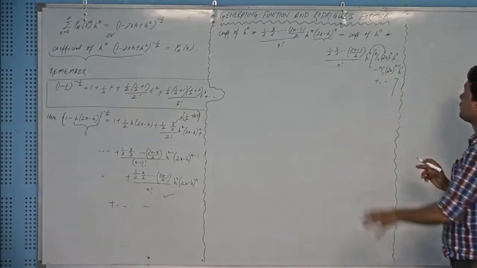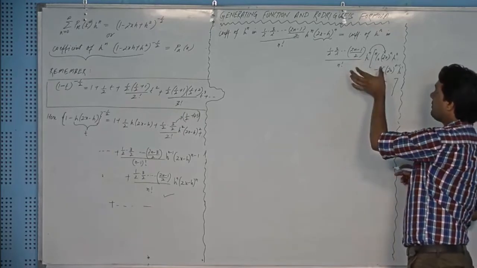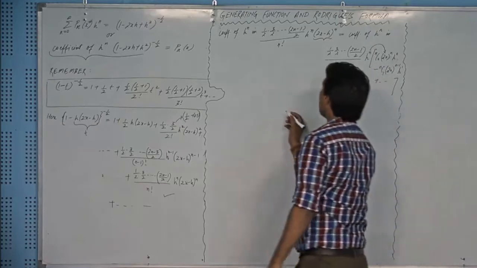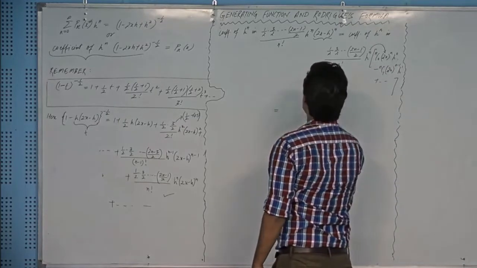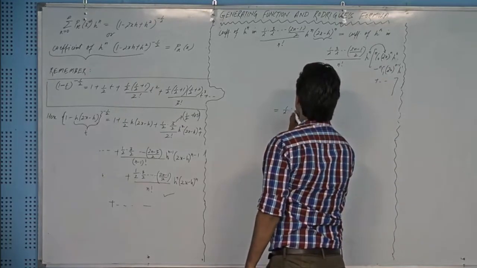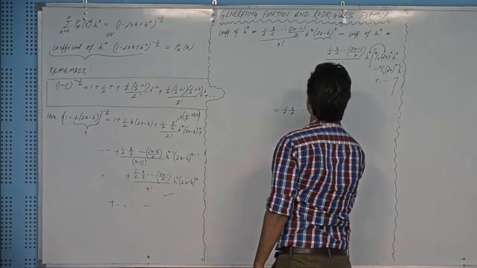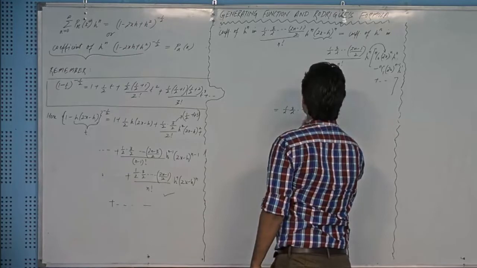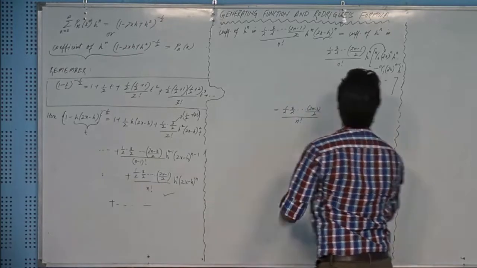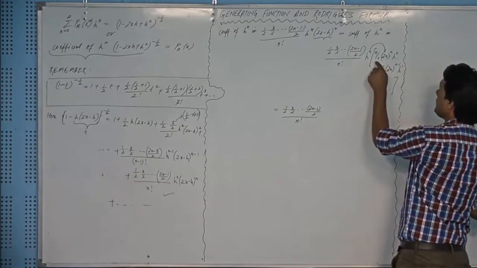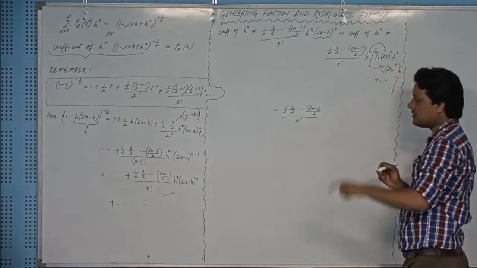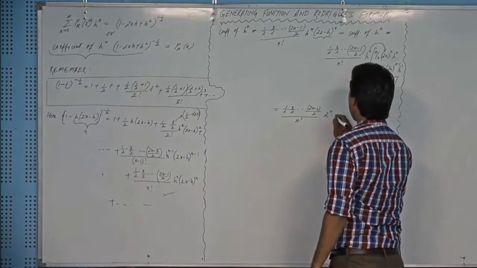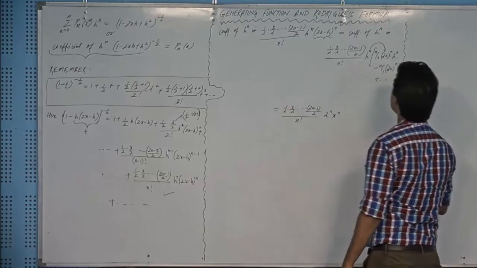So what I will do, I will find the coefficient of h to the power n by multiplication of these two terms, just, right? And this is already there, the coefficient. So that is equal to the whole coefficient 1 by 2, 3 by 2, up to 2n minus 1 by 2, and divided by n factorial. And if you multiply these two terms, you will get nc0. nc0 is 1, right? 2 to the power n, x to the power n. So 2 to the power n, x to the power n, right?